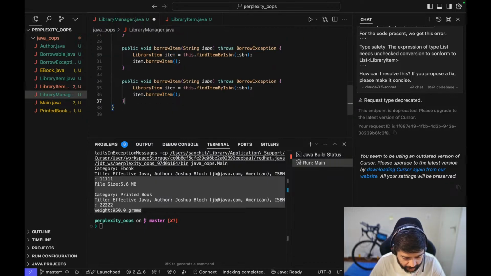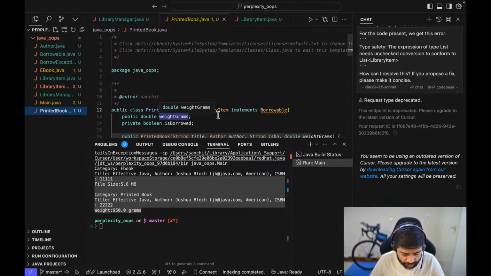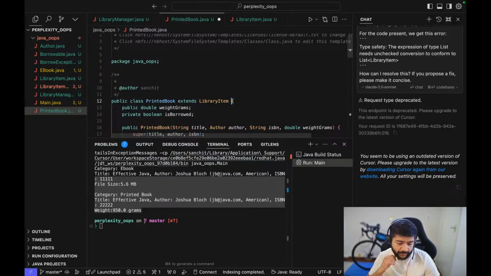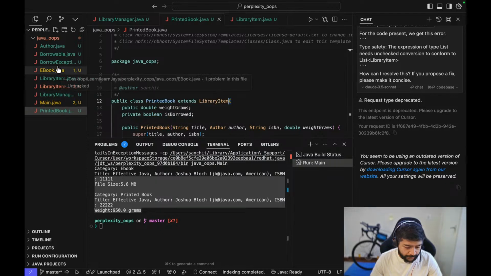Then we have return item. All right. And probably I want to do one other thing. Then you don't need to do this thing because when you're extending library items, you already have it here also.